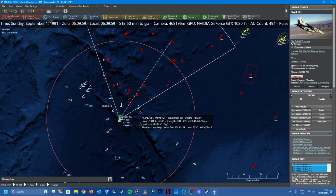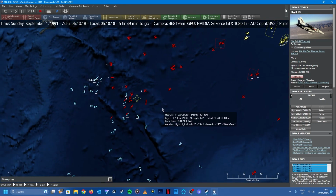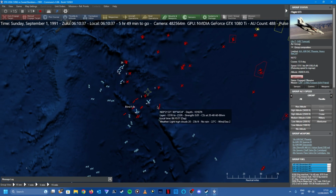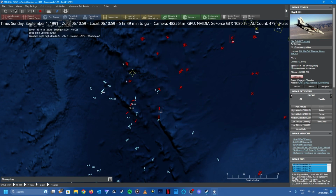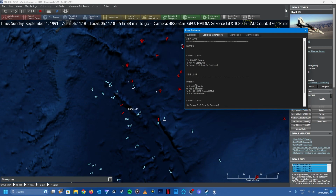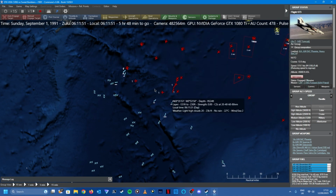Of course, those bets will go out the window when you bring into account the later Soviet models like the R-37, but they're not in this battle. So at the moment, our Phoenixes do seem to be doing a very good job. If we look right now, yeah, we've fired 33 Phoenixes, shot down about 10 enemy aircraft, and we haven't lost a single aircraft in return.